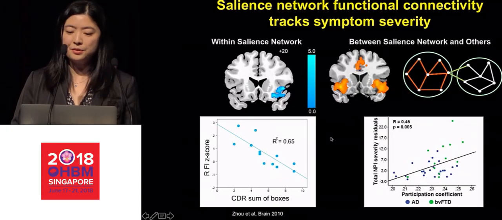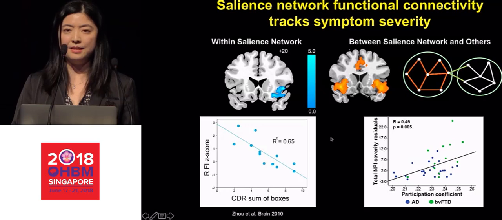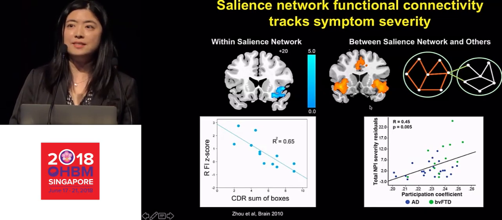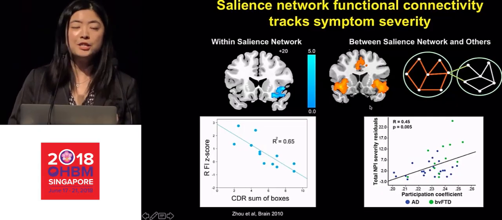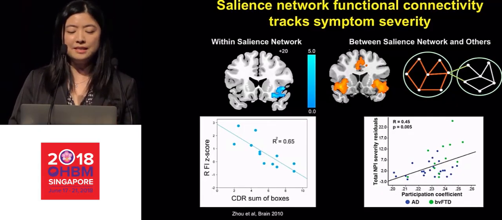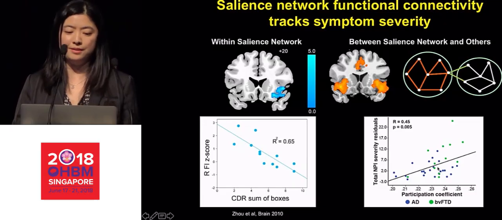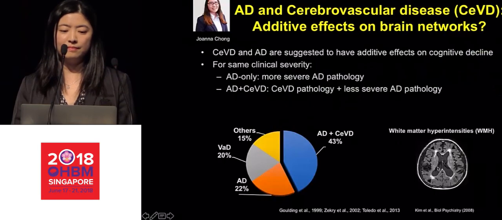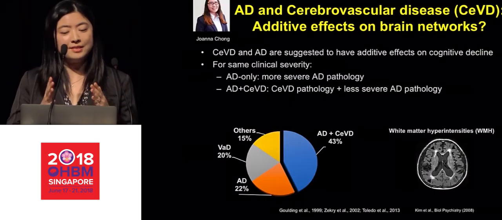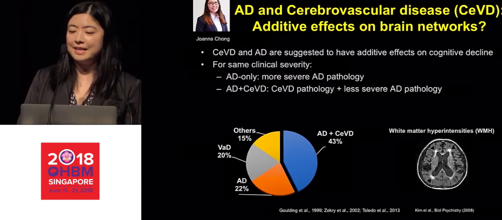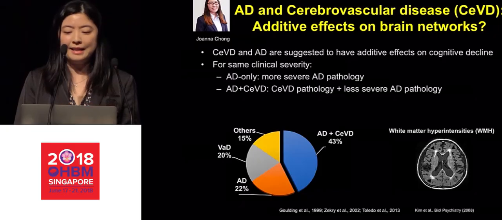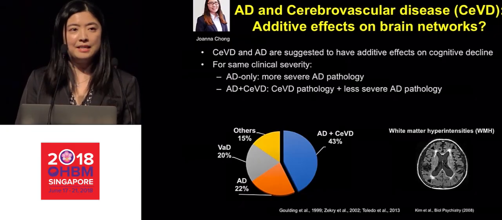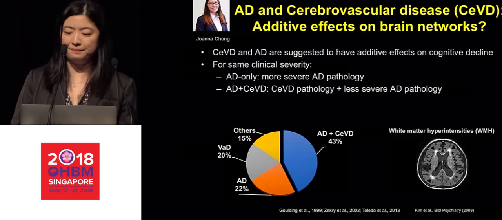Now, by considering inter-network functional connectivity, we found that the increased salience network participation coefficient, indicating the loss of functional distinctiveness, related to a more severe neuropsychiatric inventory score across all patients. When we focus on Alzheimer's disease alone, recently, several works, including Gil Rabinovici's group, have tried to explain the clinical variability in AD using functional connectivity mapping.